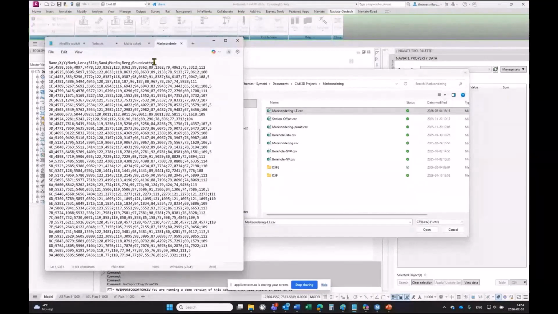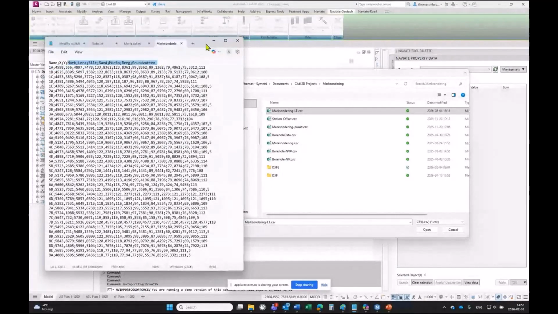Apologies for the Swedish, but you see it's the name 1A, X and Y. These are the X and Y coordinates. Then I have existing ground, clay, silt, sand, moraine, bedrock, and groundwater. Those are different elevations for each of these codes. So for each X and Y point here, we will create these points.